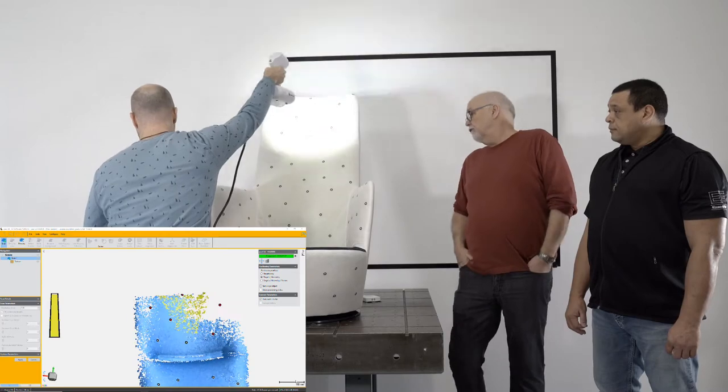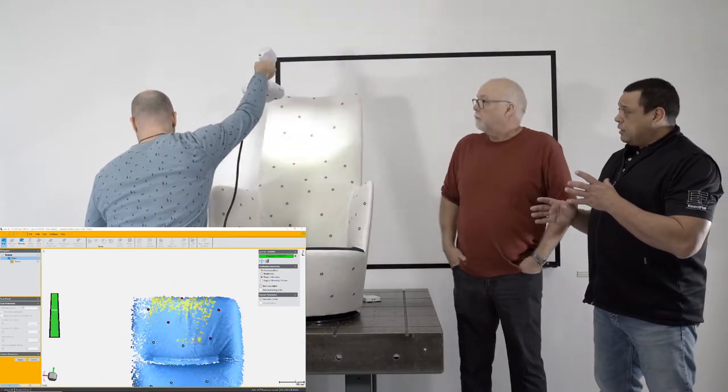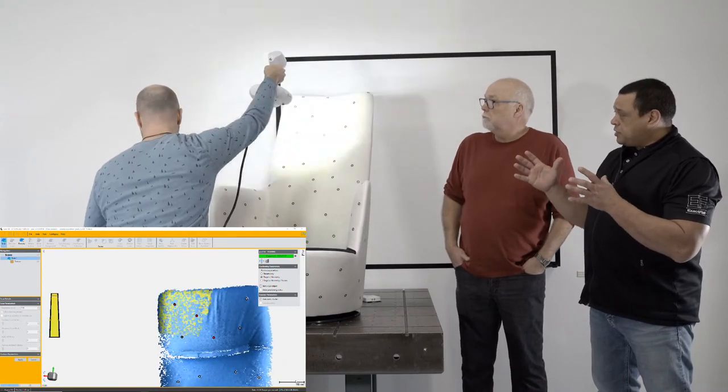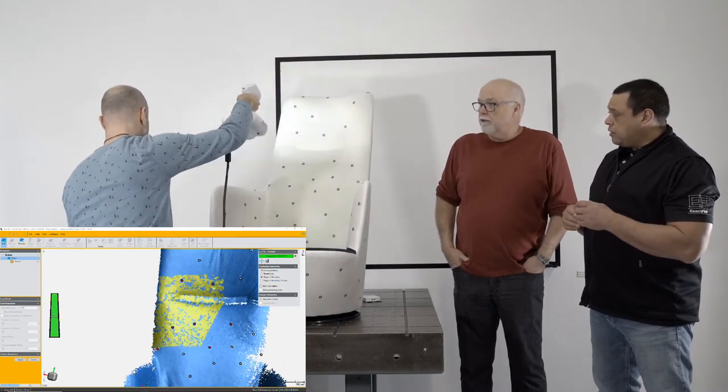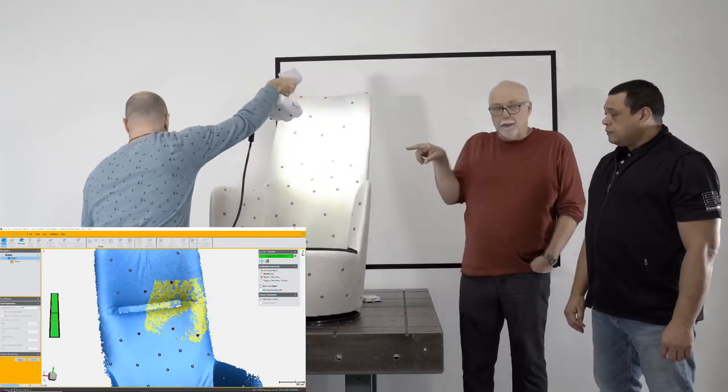As you can see, it doesn't have to be exact either, because I see he's kind of reaching to reach the top there. Yeah, there's a variable range of distance which is acceptable to pick up the scan. It's about 30 centimeters plus or minus 10. Okay. And as I say, keep an eye on that bar on the.